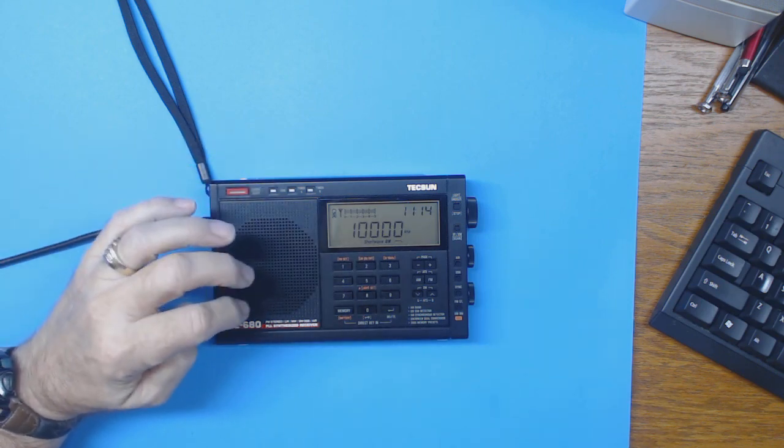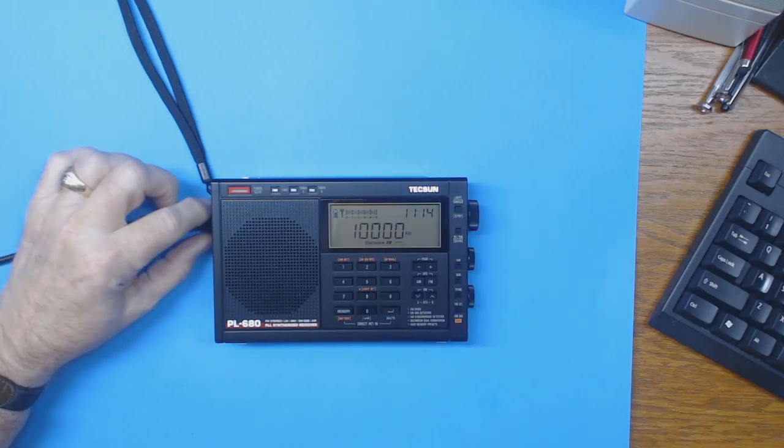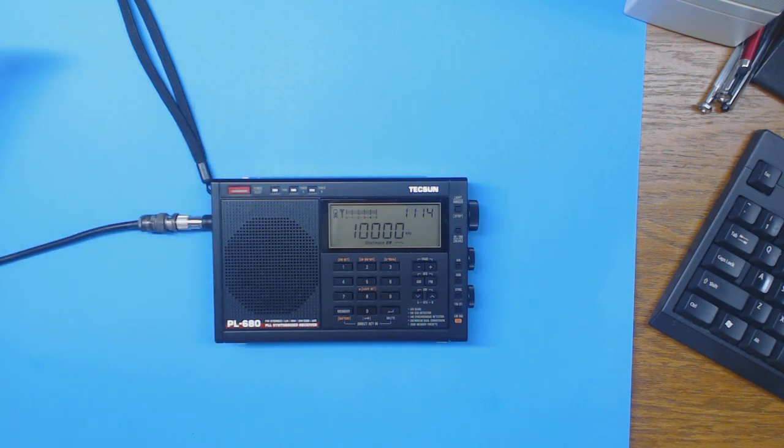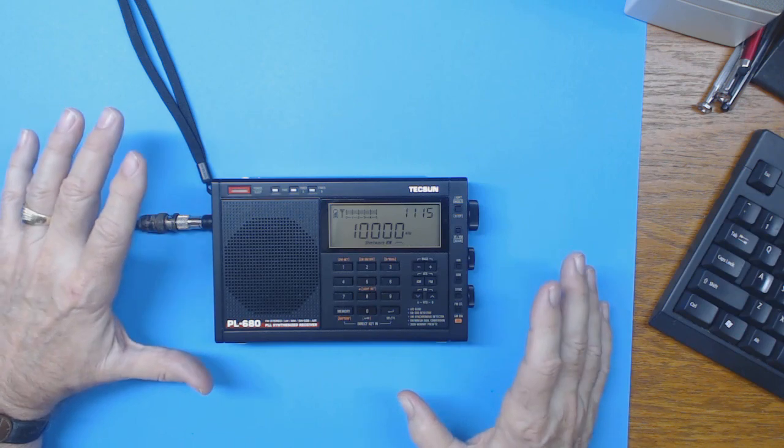This is my Tecsun PL-680 radio, and I have the antennas coming in to the external antenna jack on this radio, and I've got a switch so I can switch between two antennas. One is the MFJ 31 foot vertical antenna, and the other one is Timothy's HF dipole antenna that was cut and designed for the 31 meter band. So I'm going to test those, and now we can only test it based on audio.